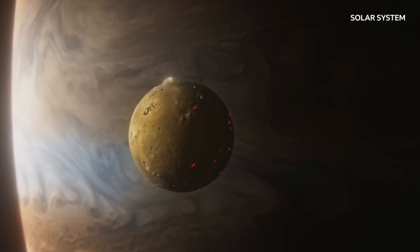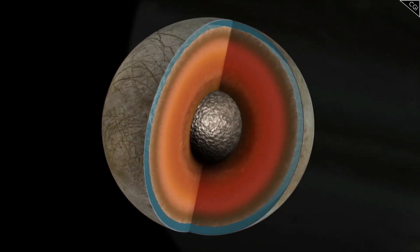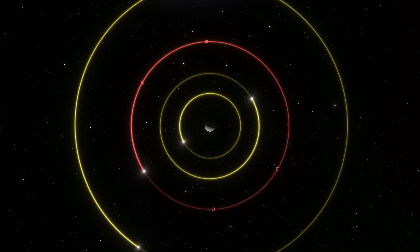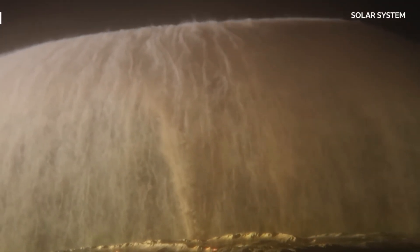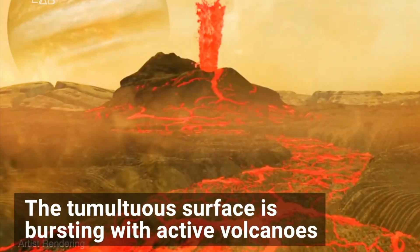Due to the somewhat elliptical orbit of the moon Io, it experiences fluctuating gravitational pulls. Io's gravity pulls the moon more strongly as it approaches Jupiter, causing the moon to stretch and contract as if it were being squeezed. The extremely high interior temperature is produced through this process, which melts the rock inside Io and generates its own magma. Jupiter, Ganymede, and Europa attract the moon Io, creating additional orbital disturbances that increase tidal heating and maintain a warm core. Most of Io remains as molten magma due to continuous tidal heating. The pressure from this magma causes Io's surface to crack and erupt, producing hot lava with temperatures between 1,300 and 1,600 degrees, making it one of the hottest places in the solar system besides the sun.